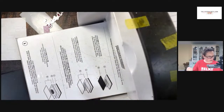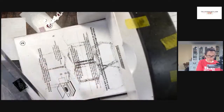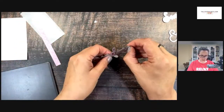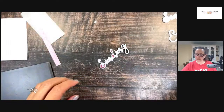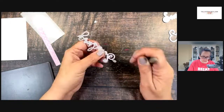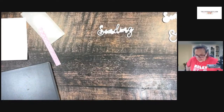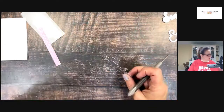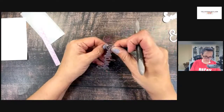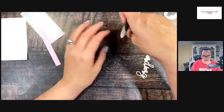I schedule it — tonight I'll finish it up and schedule it to go out about five o'clock tomorrow. I send it out at five so I have extra time on a Wednesday if I don't get to it Tuesday night. Like tomorrow I have to get it done tonight because I have to go to work. I woke up really extra early this morning because I realized when I went to bed that I didn't have a card made for tonight. So I needed to make something really quick, and that's where the idea with this bundle came in.